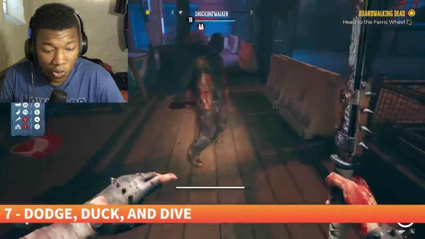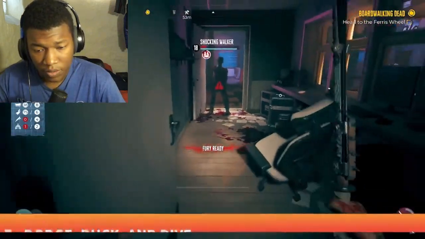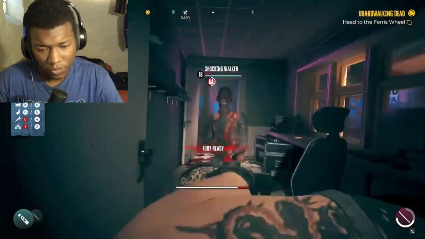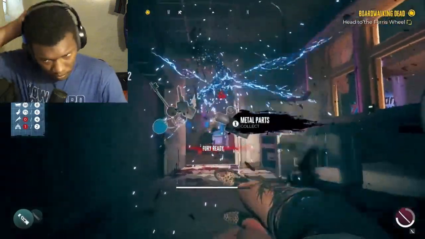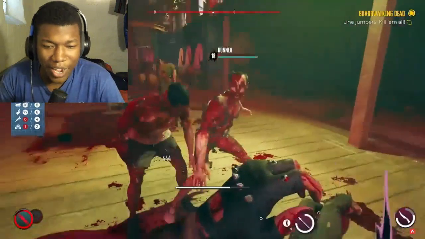Early in the game, you have the option to equip block or dive. Absolutely recommend dodge. Just two or three zombies can be fatal if you're not careful. Get used to dodging and isolating enemies. Stay on the outside. Oh my god, weave.